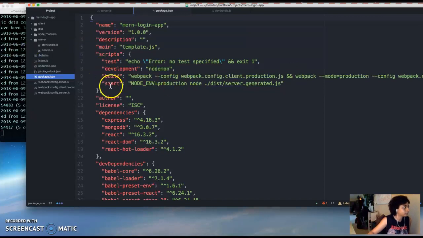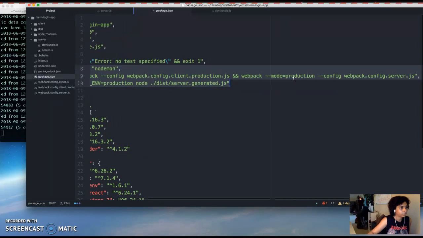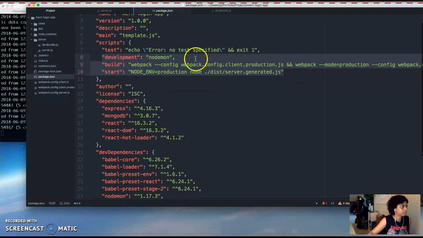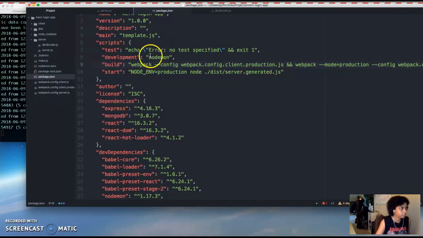Under scripts, you're going to add these three key and value pairs: development with nodemon, build with webpack and the config webpack.config.client.production.js, and webpack mode production with config webpack.config.server.js. The build is for building with Webpack and is really only applicable for production.